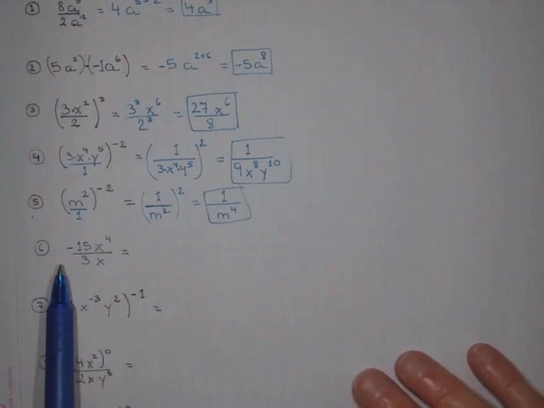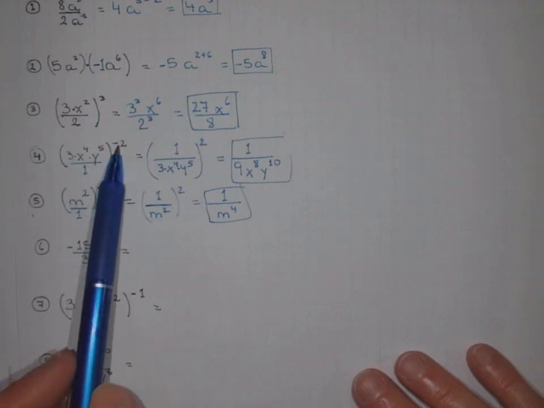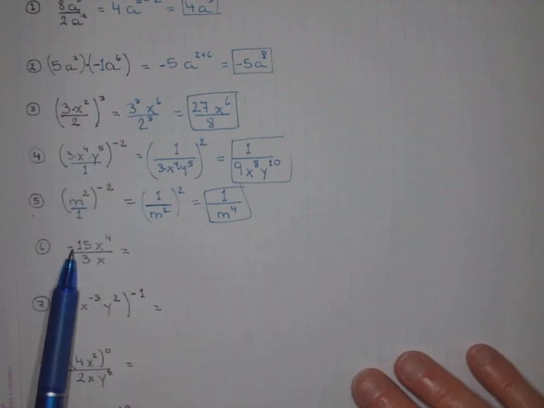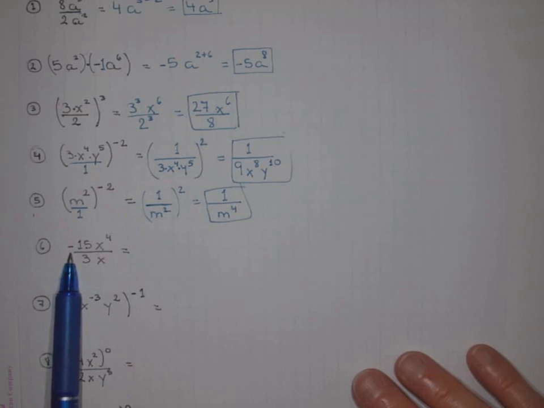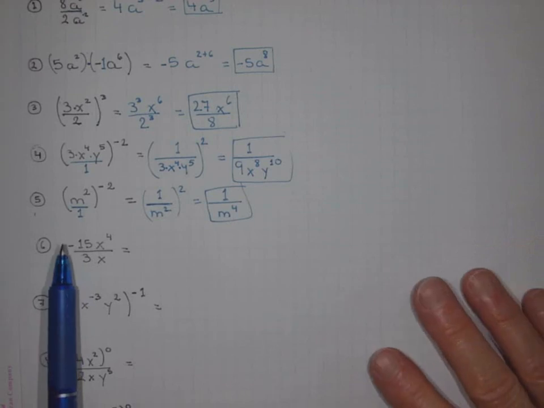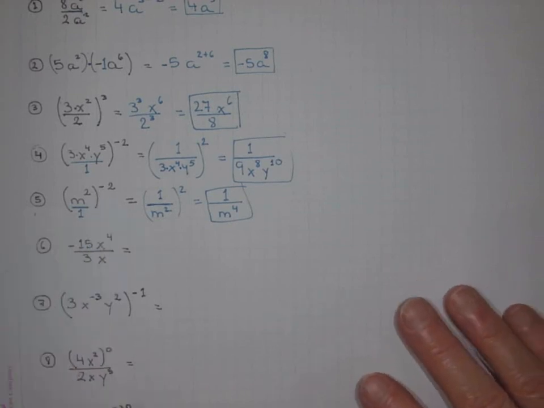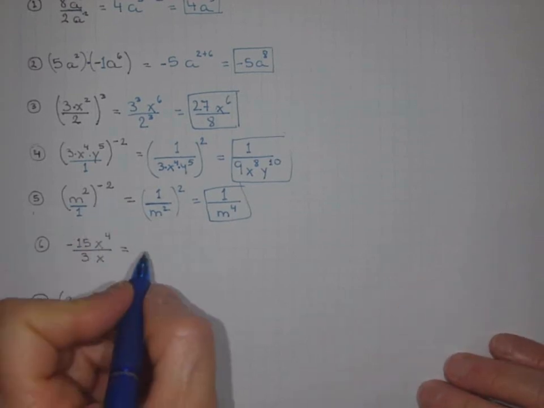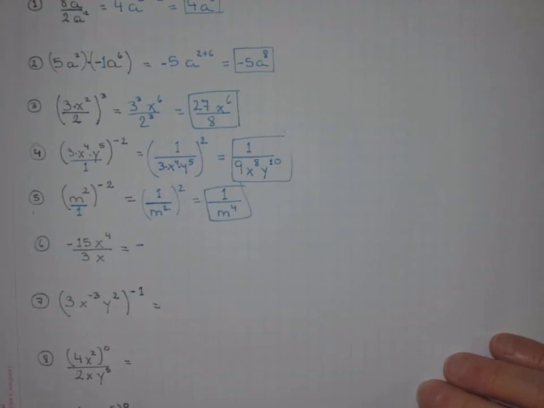Now, one common mistake is once we've done a few of those negative exponents, suddenly students will see a negative and say, oh, I need to flip that fraction. No, no, no. This is not an exponent. That's just a negative number, right? It is not a negative exponent. That's not the same thing. So we're not changing anything. That's just a negative right there in the front. It's going to stay right there.